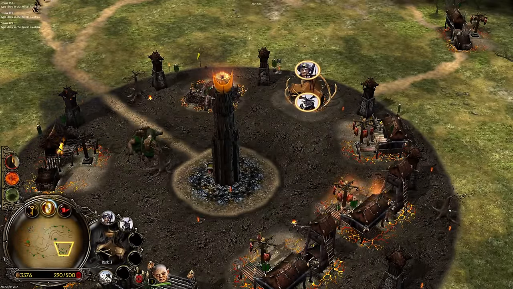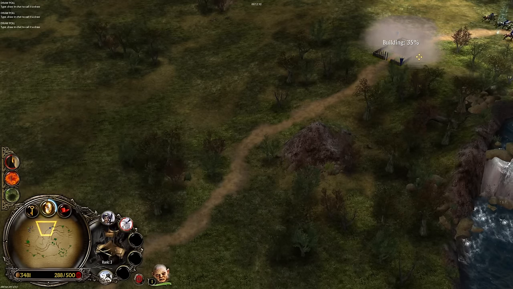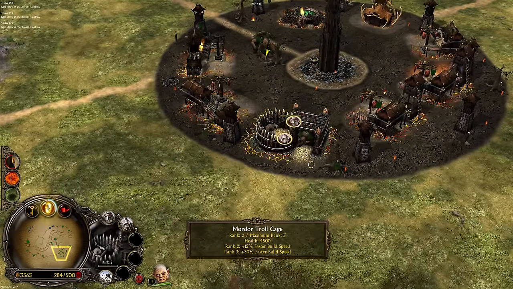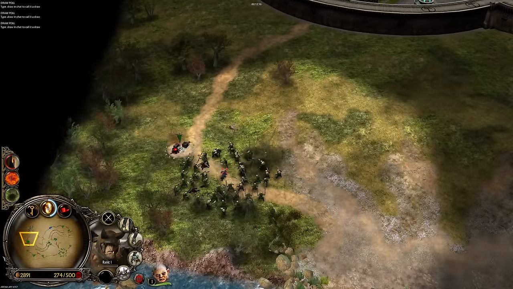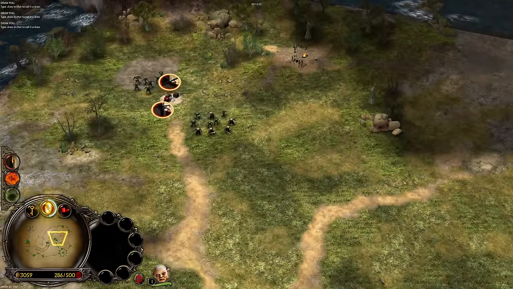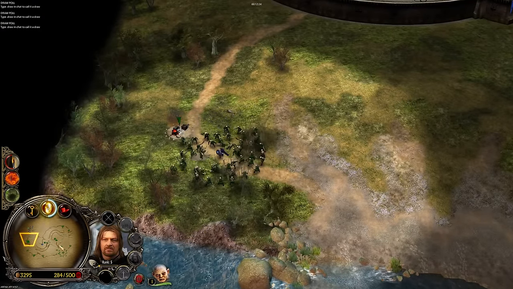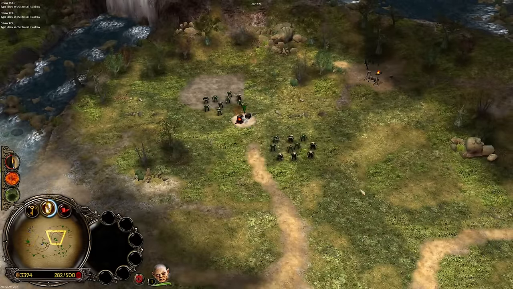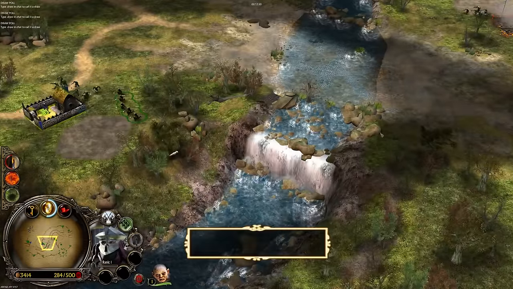So for that, we need to get the troll cage level 2 first, and then we will recruit the drummer troll. Go. And I will attack this Boromir, by the way. Where is he? I'm gonna send all my trolls to him. It's gonna be a 4v1 situation. Even though he's countering them, in a 4v1 it's gonna be a different thing. I will kill you, Boromir.